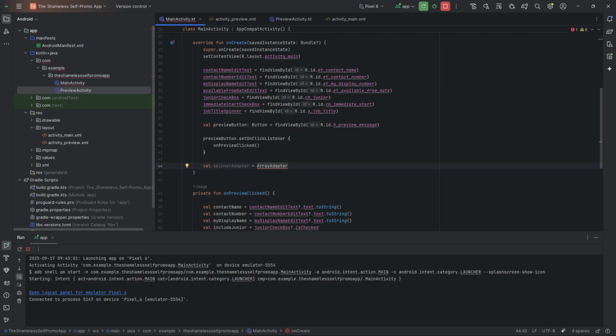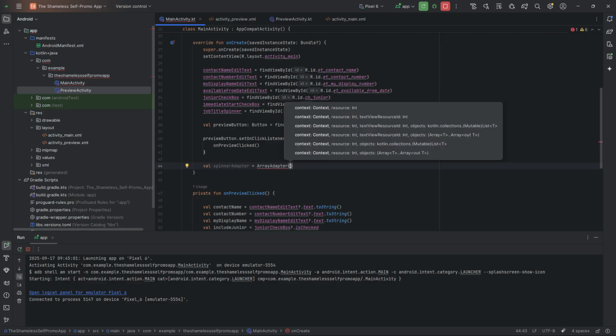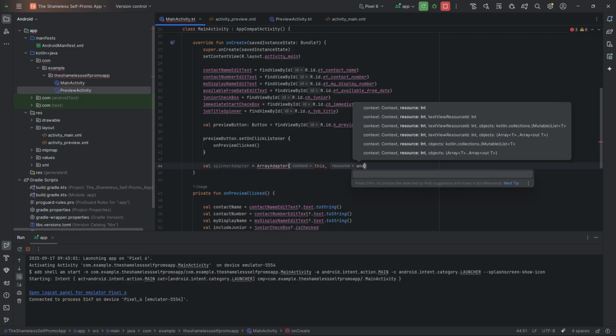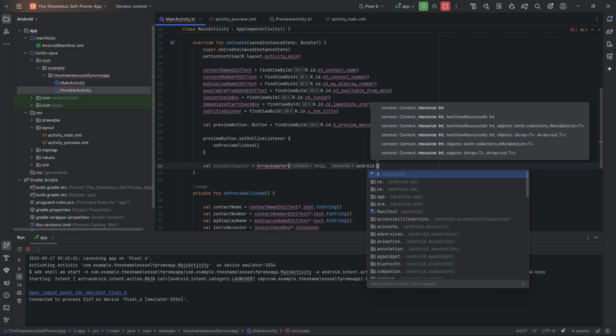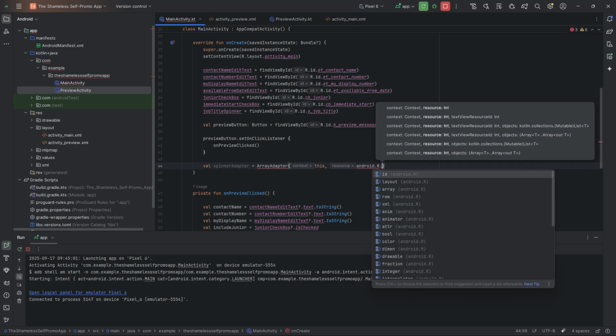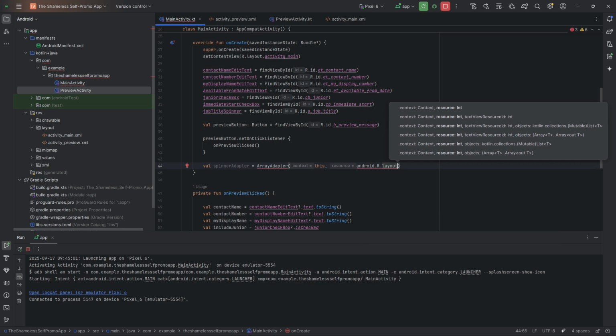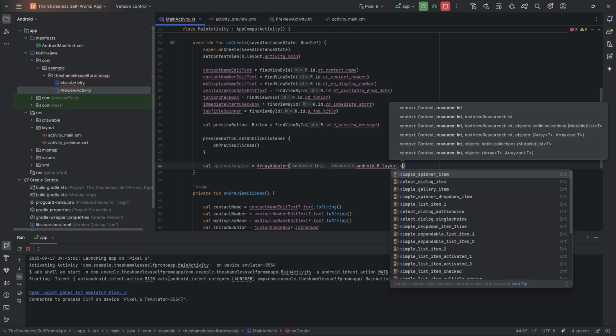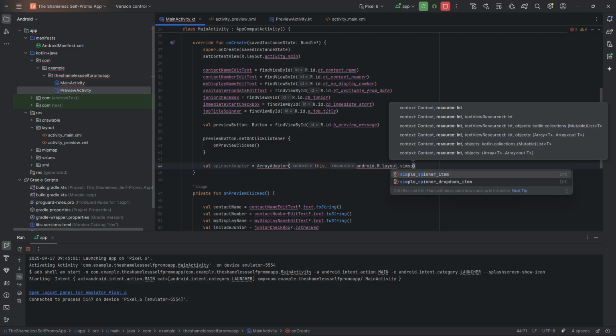So do the normal brackets, and we can see it needs two or three things. It needs a context, so we'll say this for this screen, and then it needs a layout. And we can use one of those template default layouts, so we'll do android.R.layout. And then there's plenty to choose from, and the one you want is simple_spinner_dropdown_item. That's the one we'll use. That will give us a very simple but well formatted, well spaced, with nice margin or padding, drop-down layout for our options. And the last thing it needs is the array of strings. So I'm just going to leave this for a moment. I'm going to press escape. So that's going to be an error for now, but that's okay.